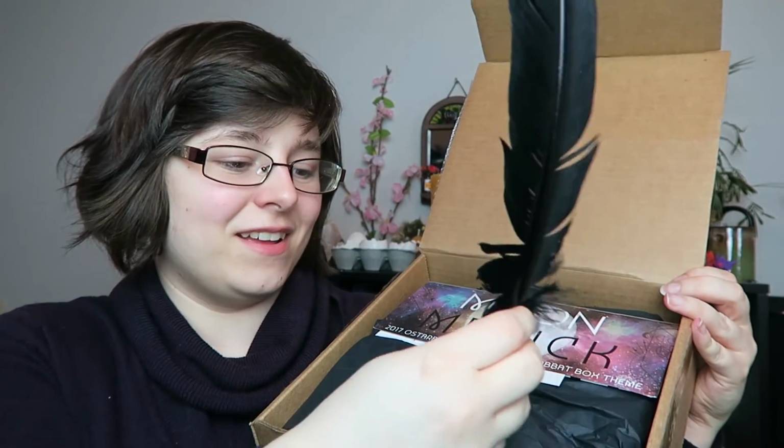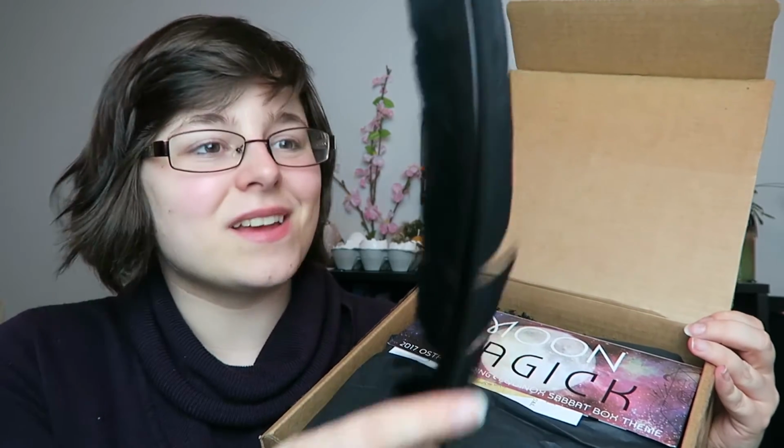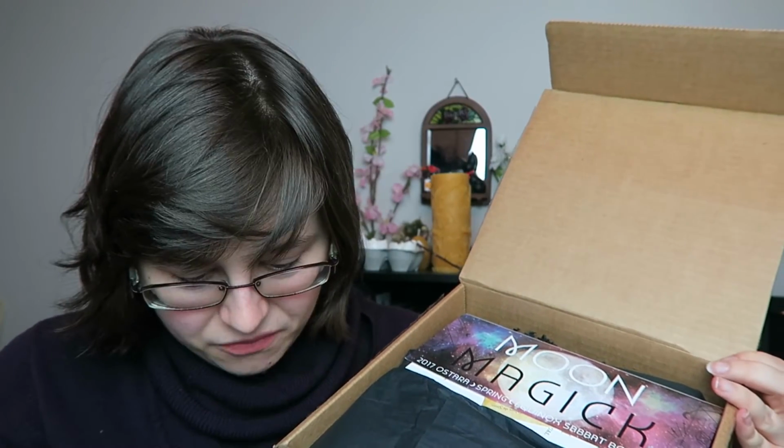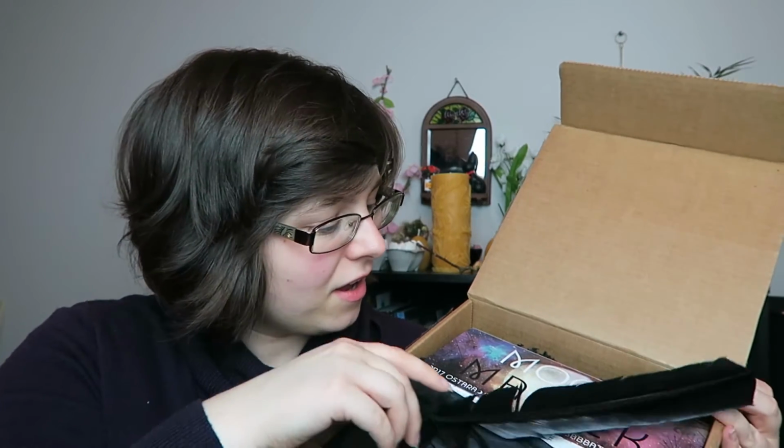So this is what we got inside. Seeing this right here is just wonderful. I don't know if it's a real feather or just a fake feather, but it is something that is pleasing to me to see in this box. And I'm already smelling good smells.